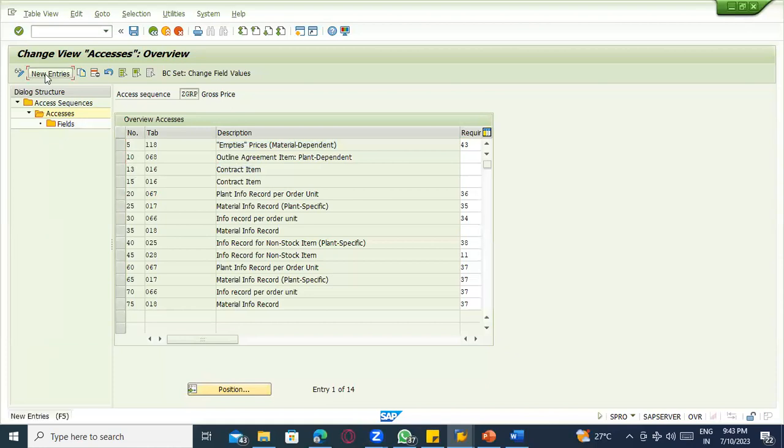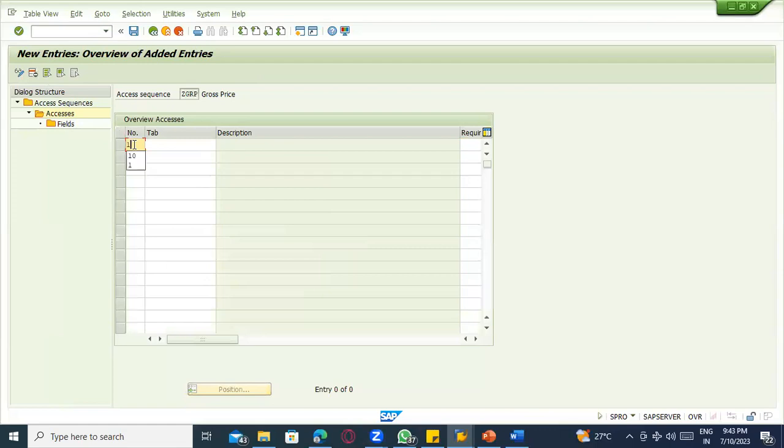I'll show you, 1. What is my condition table? 916, right? 917 or 916? 917, I think. You created 916 also. Let me see. 917, and the second one is 916. These two combinations I created.